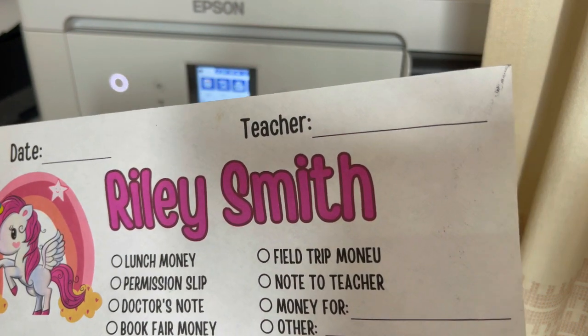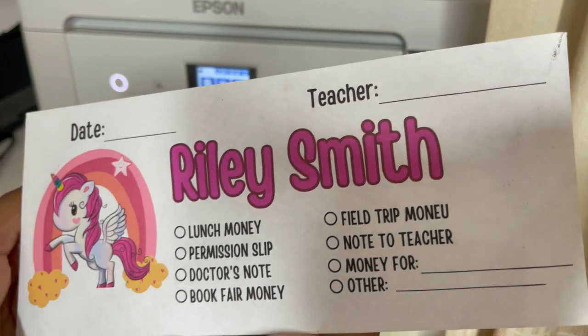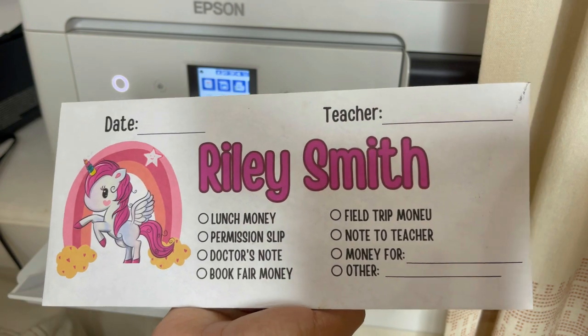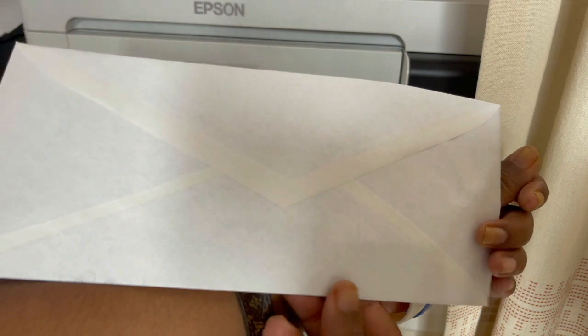But this is the finished product and I love it. Now I do see that I have some smearing at the corner there. I just gotta clean my print rollers. If that happens to you, that is okay. Just go in with a microfiber cloth and clean your rollers. And then as you can see, this is the back.